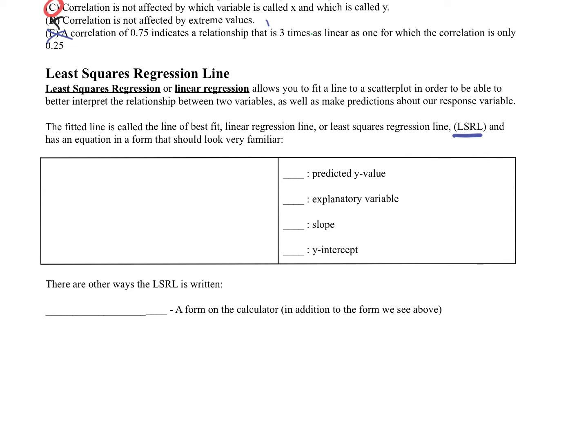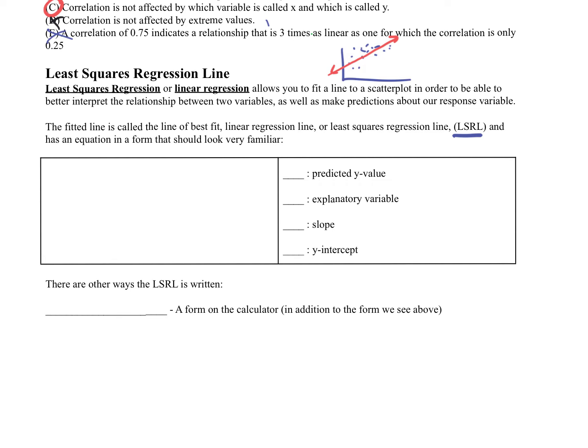So a linear regression or a least squares regression allows you to find a line that best fits our data. If I have a scatter plot with a bunch of points, this one looks somewhat positive, I'm going to try to find the line that would best match that data. Which line would best approximate that relationship? This is going to be called the least squares regression line.